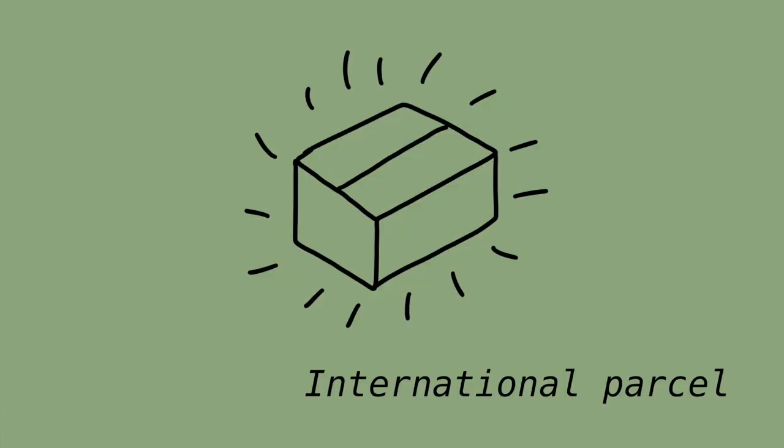Now for international parcels: I ship quite a few of these since I'm not sending international letters at the moment. Unlike letters which have a somewhat blanket cost by region, parcels cost depends on the specific country. For the United States it's around $21 for tracked, $16 for non-tracked, and about $30 for express. For the United Kingdom it's more — around $25 tracked or $20 non-tracked. Before COVID, untracked parcels typically arrived in one to two weeks — much quicker than untracked letters.